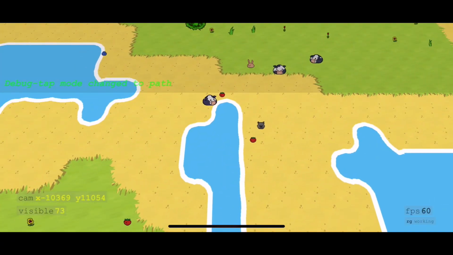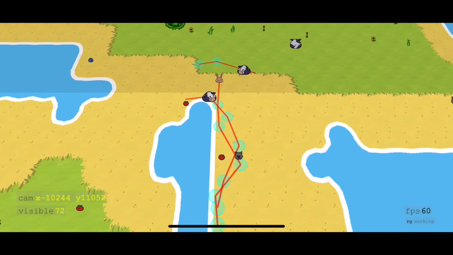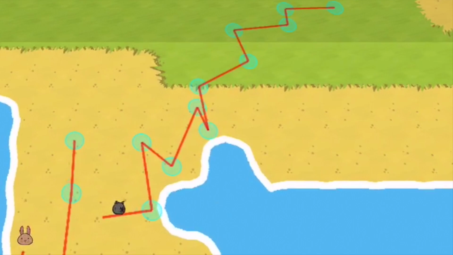Last up, we have the Pathfinder tool, and this allows me to visualize the trajectory of entities and how they're going to get to their destination. I mean, look at this guy. What is he doing?